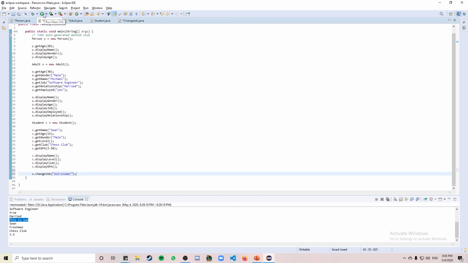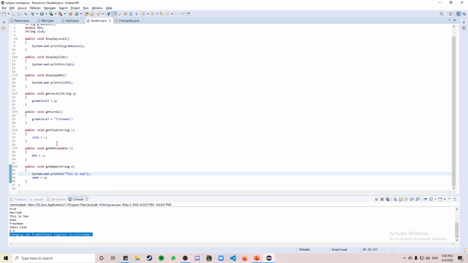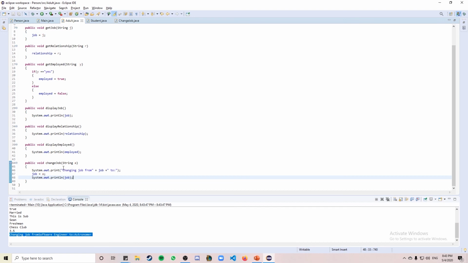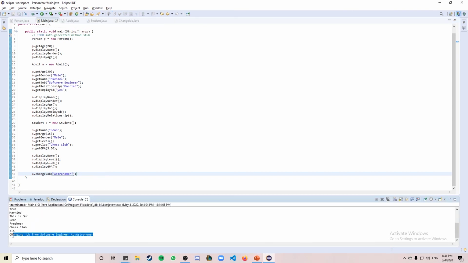Okay. And now if we do that, it changes the job from software engineer to an astronomer. We can make a few adjustments here. And just like that.